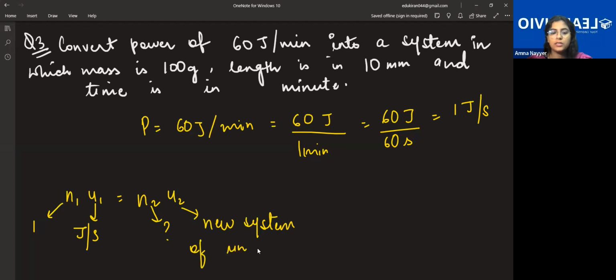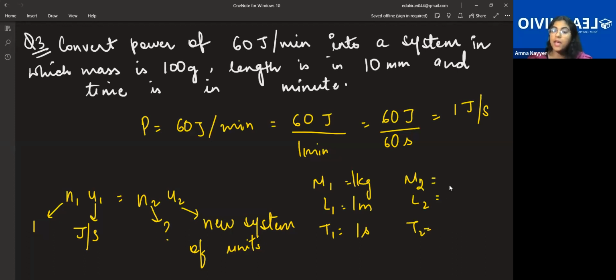Now, in our previous system, when we have to write M1, L1, T1, what do we have? For us, mass is 1 kg, length is 1 meter, and time is 1 second, right? So if I want to write this side, that is from the older system, joules per second, joules, second, these were from your earlier SI system, where the SI unit of mass is kg, the SI unit of length is meters, and time is seconds, right? In the new system, we have M2, L2, and T2.